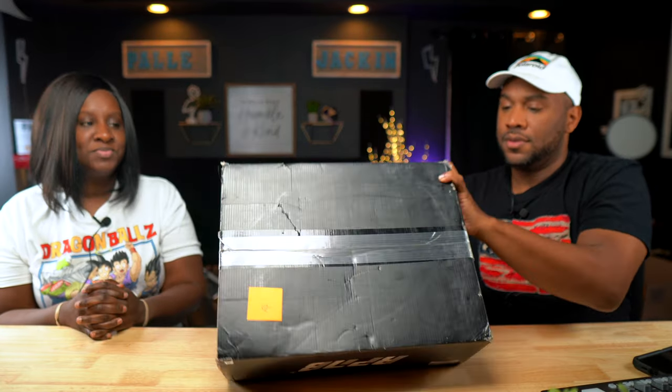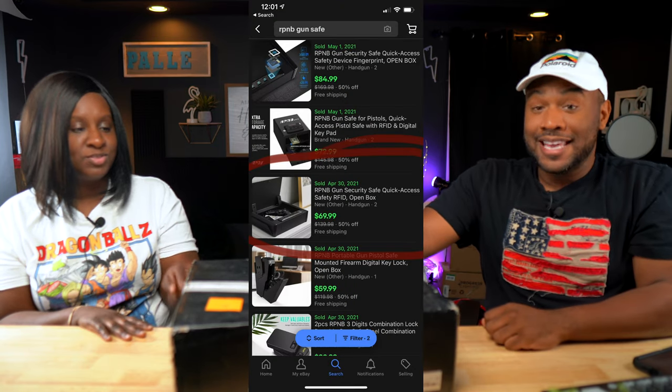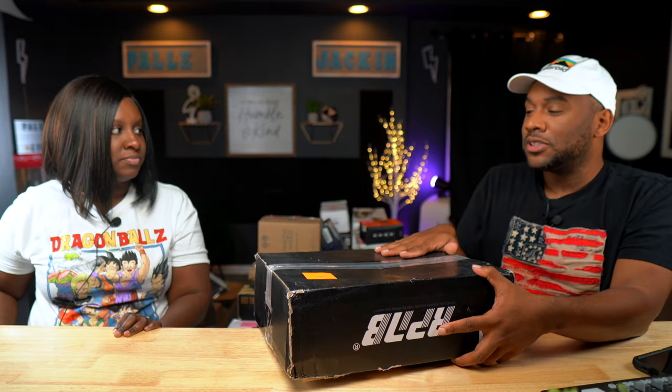Whatever this said, I'll bleep out that word. We can't open it because I sealed it back. It costs $70, and it does have the keys in it and it is not used — it's new. The box is just kind of messed up. I heard in line: if you get a pew pew case, make sure it has the keys because sometimes they don't, and then it's useless if you can't open it.